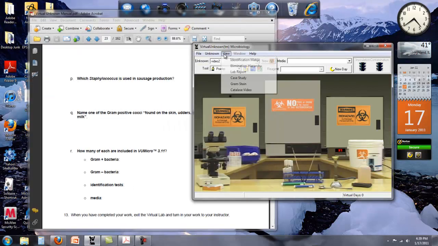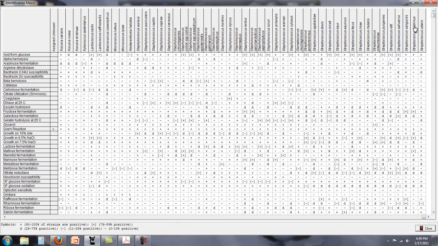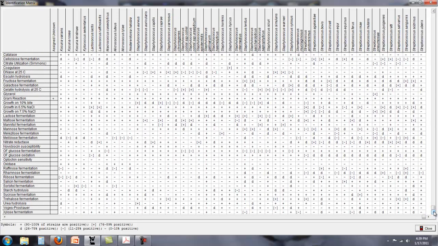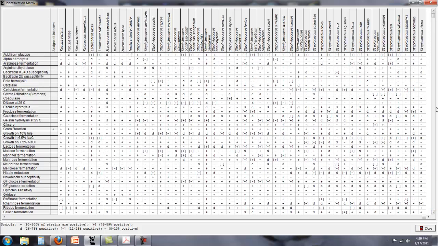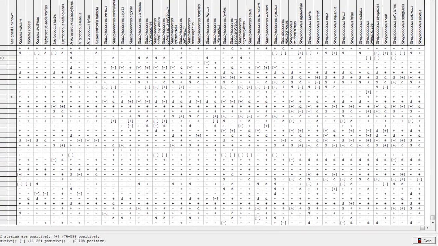If we view the identification matrix, this will give all the bacteria, and it's this page and then just a couple more, like 4 more on the end, and every single test that this program does, it's all on this one spreadsheet. It looks like it's a lot because it has a little bar here, but it's not. It jumps pretty fast for that. Every test, every bacteria that's in the whole program is right here on the identification matrix.